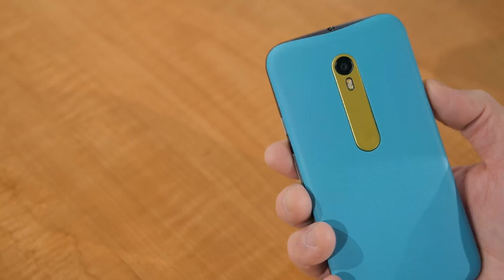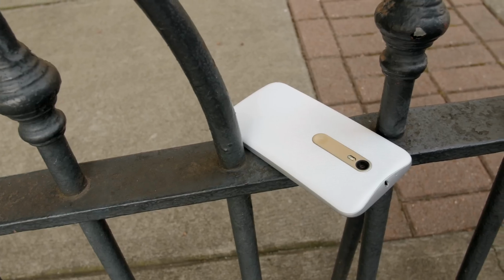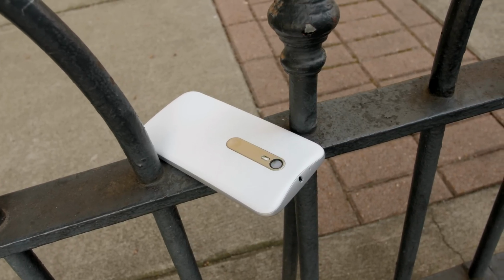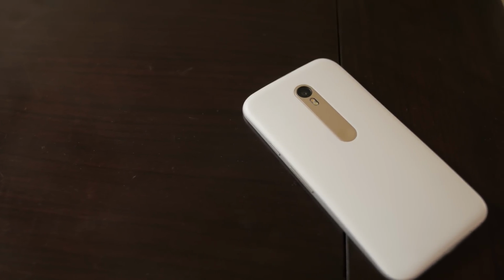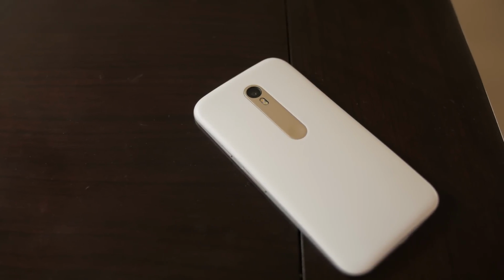To wrap it all up, I'm ridiculously impressed with the Moto G 3rd generation. I mean, it's got a decent camera, it's got decent build, it's got incredible battery life, almost 2-day battery life here. It's got awesome performance, and it also has Moto Maker right off the bat, so you can get it exactly how you like it. If you're looking for a budget phone, then look no further. I highly recommend this phone, and I don't think you'll have any regrets.